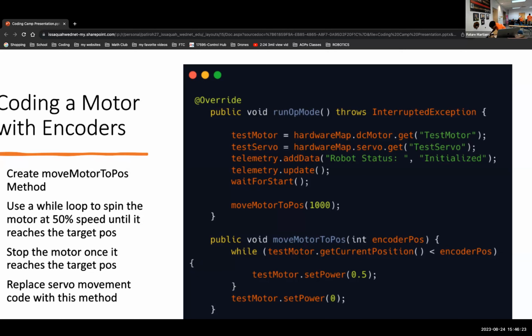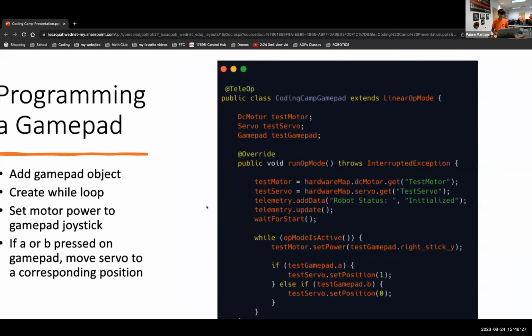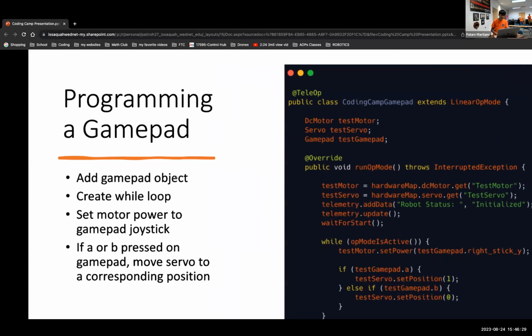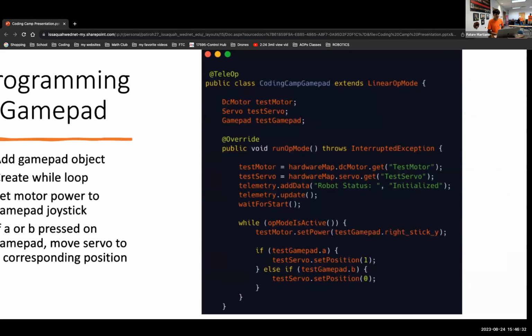No? All right, in that case we'll move on. Next up is programming a gamepad. This program will show you how to program a gamepad so that when you move a joystick, it'll make a motor turn, and when you press a button, it'll set a servo to a certain position.